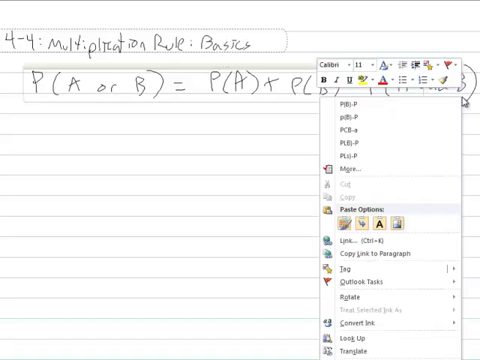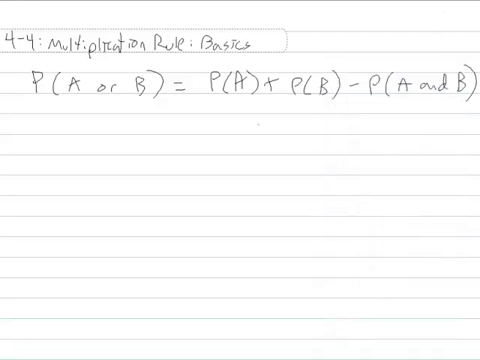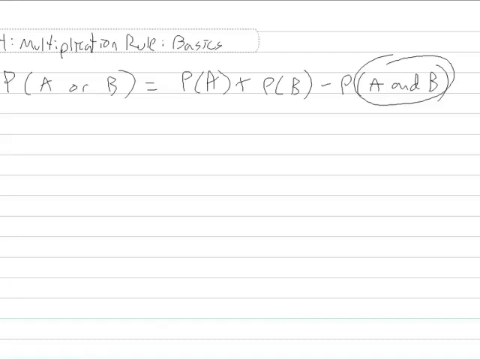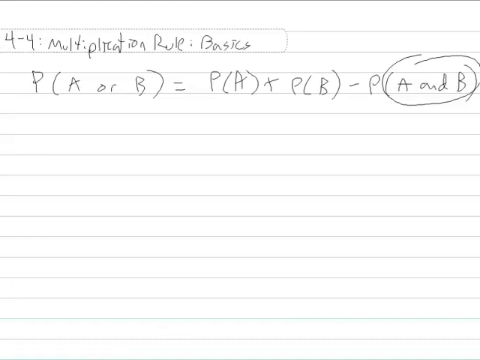It was our formal addition rule. The intuitive addition rule was basically we count them up and we just make sure we don't count them twice. If there was anybody that was in both categories, then we had to make sure we subtracted that. Well, let's look more in this section at the AND. How do we calculate that? Let's look at an example.